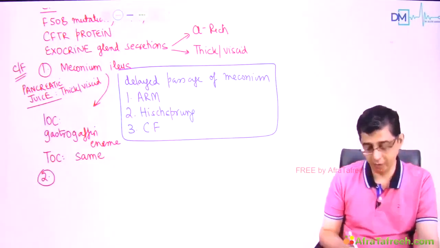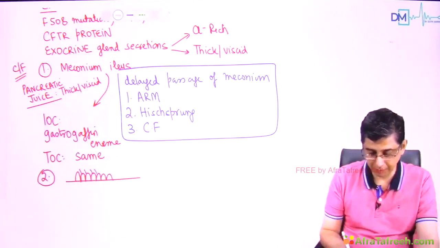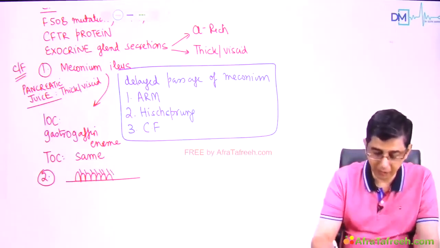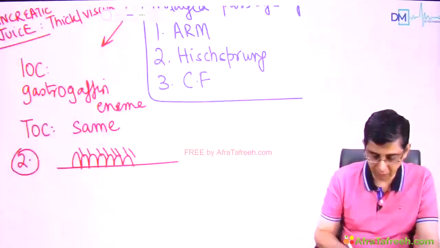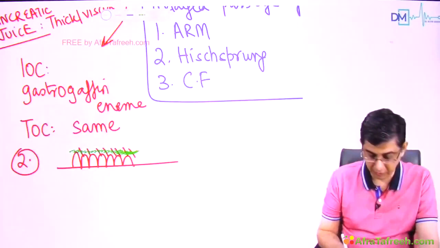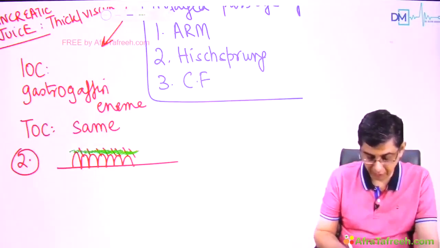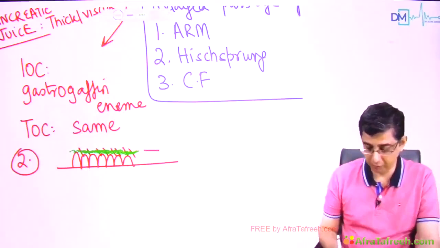Now the second problem would creep up in this patient because the airways are lined by ciliated columnar epithelium. And in this condition, the secretions are very thick and viscid. So I'm just showing the secretions sticking on here. These are thick, inspissated secretions in the airways of the patient. So the mucus cannot be mobilized, and therefore there is stasis of the lung secretions in the patient.